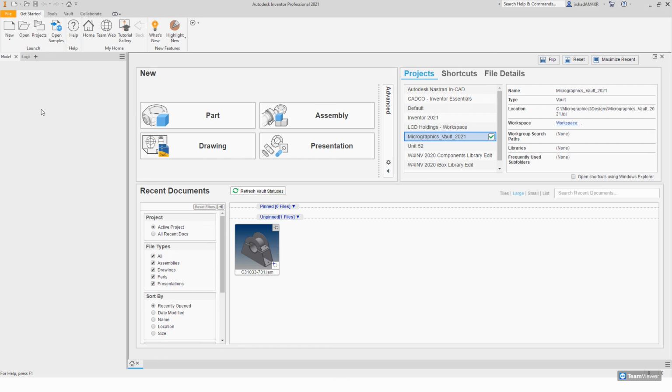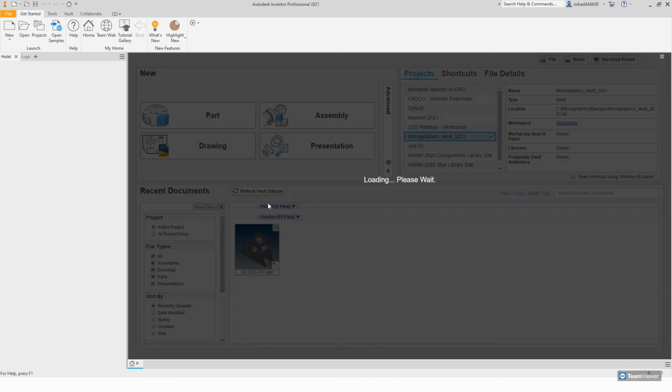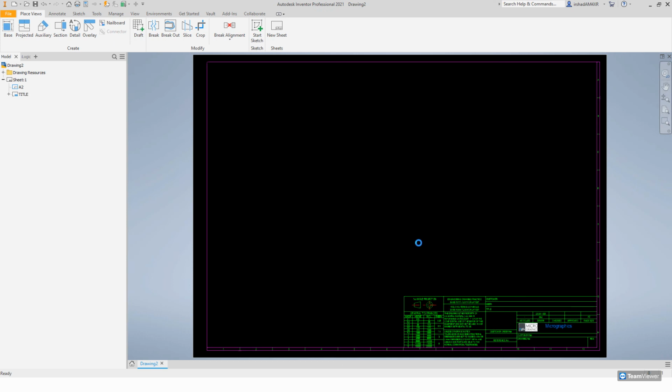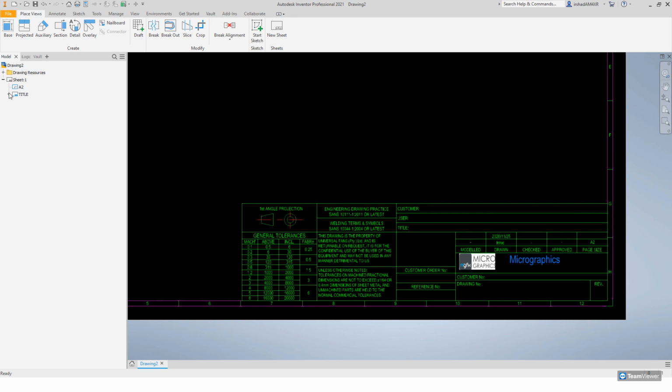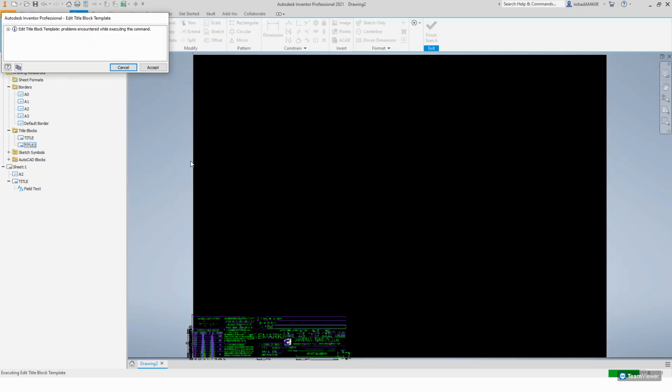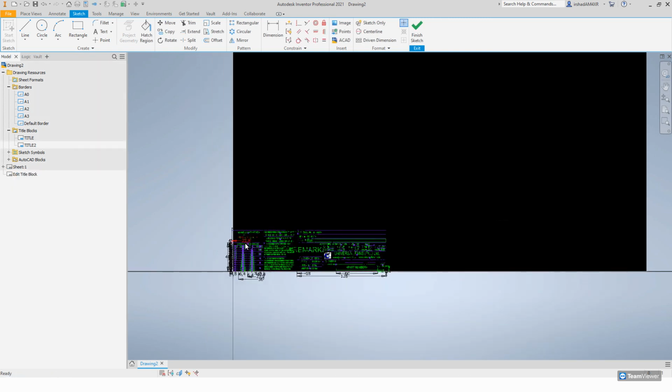Okay, so we're going to discuss the custom iProperties on your template, so you can see the extent of your template, what's possible. I have created a custom template as an example for clients. And you'll see that I went through my styles editor and changed everything that I needed to for my title block. If you look at my drawing resources, I customized my border, my title block, and if I edit something like so, you'll see that I have a whole bunch of interesting things here.